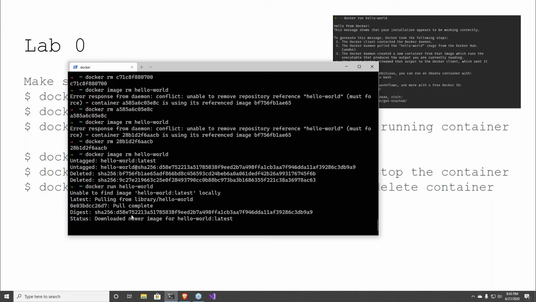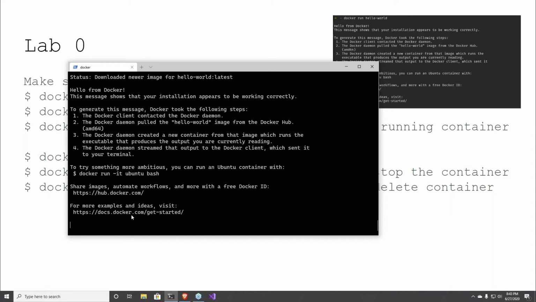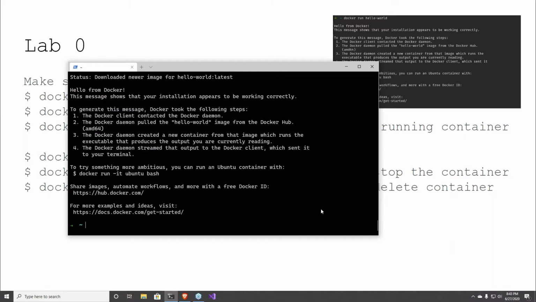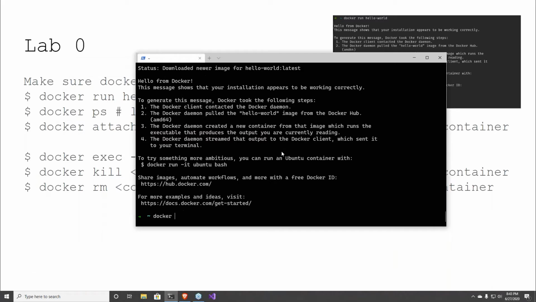Okay, I'm going to go run. I've pulled this image down and I'm going to go run hello world. Now, it tells you can do some other things, but I've shown you a few commands. So let's do one real quick just so you can see. You don't have to do this with me. We're going to do a lot of these over time.